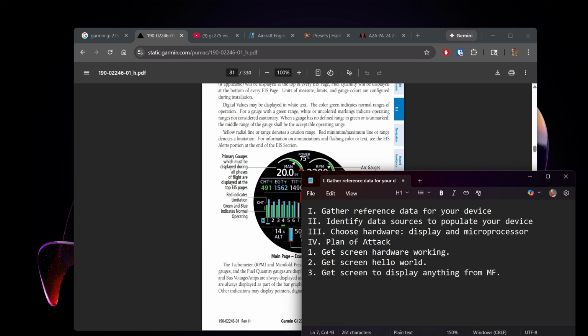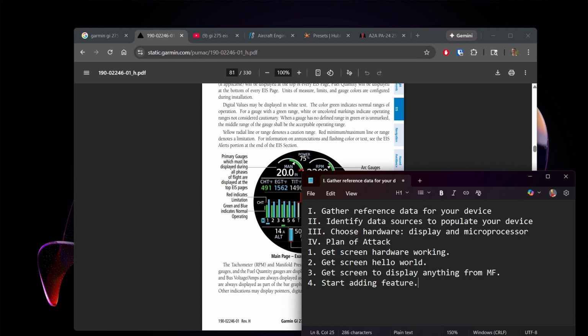We'll start rebuilding this with our MobiFlight firmware, and we'll just try to get something to appear on the screen. We're not going to worry about making the screen pretty yet. I'll probably just display the manifold pressure and the RPM. That'll get our fonts going, in the right size. We'll be able to choose that. We'll be able to get some of the sizing working. We'll start to work on the pixel layout, and we'll make sure that everything's working end to end with MobiFlight. And then we get to the fun part, which is start adding features.